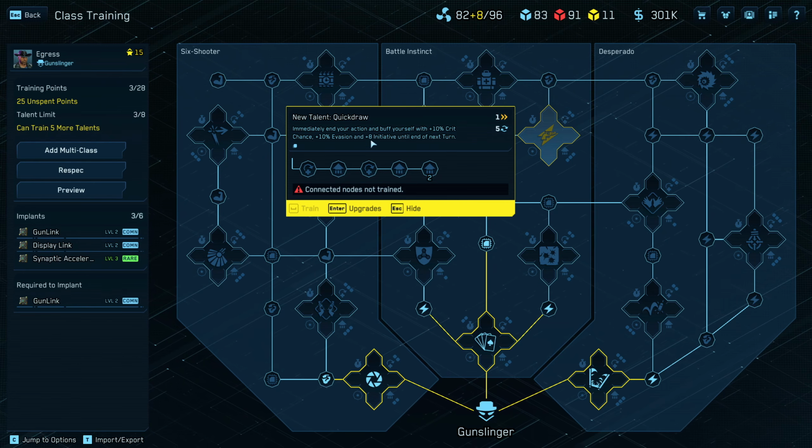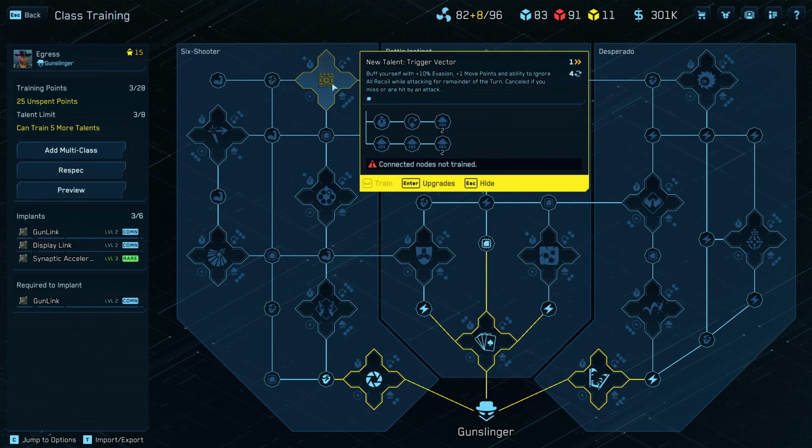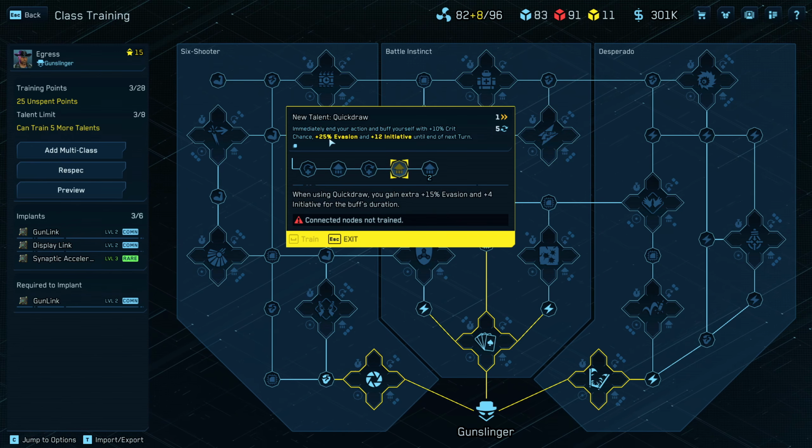The Quick Draw is pretty sweet because, again, there's ways of flooding evasion in. You can get a little bit more, 25% here. So again, you can be like, I'm going to come in here, I'm going to hit Trigger Vector first, hit Quick Draw, and then I'm sitting here with 35 total evasion, and I'm standing behind cover. If I'm at hard cover, that's 85 hit chance reduced. Guess what? You're gonna miss me.